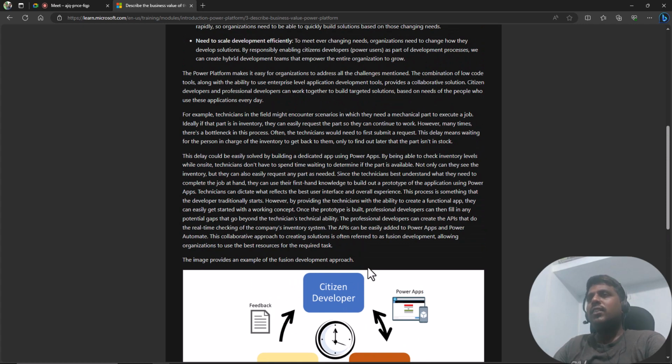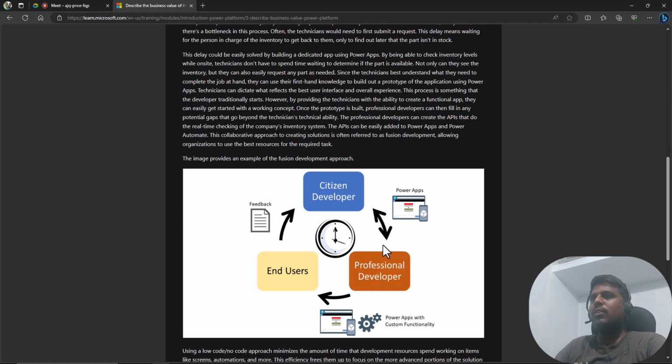Okay, there is a technician who wants to get informed. So if at all they could have an app, they could see what equipment is available and what is out of stock. They could order it priorly, or they could inform the management priorly, so that things don't go bad for the customer or client.